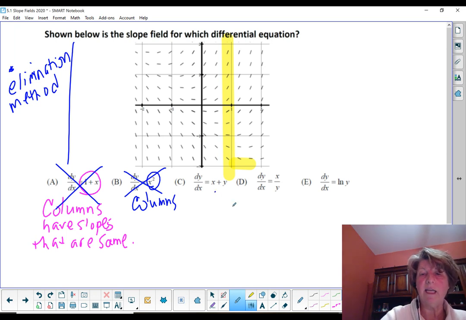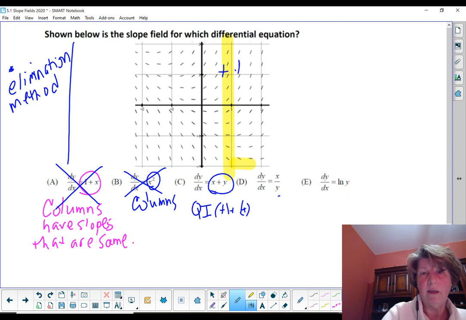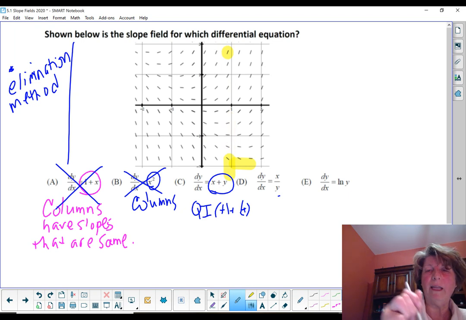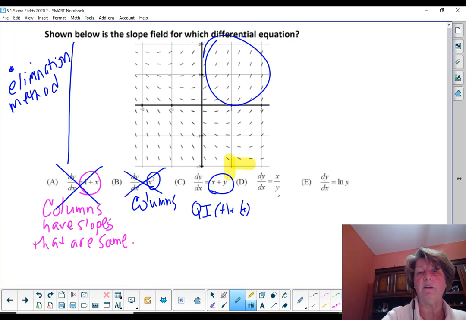When it starts getting into x and y's, that's when it starts getting a little bit more interesting, because you've got that combination going on. I do know if I were in quadrant 1, I should have positive plus positive, right? X and Y's are positive in quadrant 1. So I should see only positive slopes. And I actually do only see positive slopes in there. So that makes me feel like this has got potential.